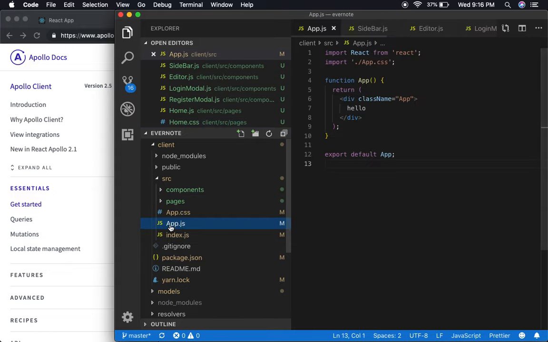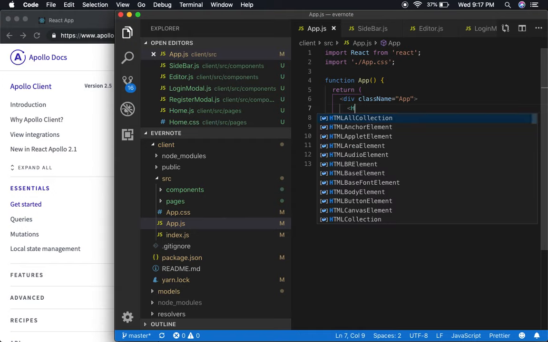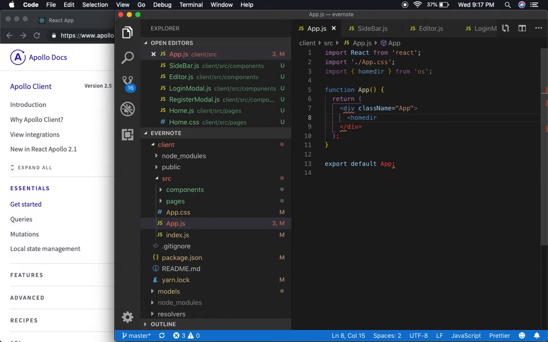First, let me see if I cleaned it up. Okay, I got the app. Now the app is what's going to render the home page. Okay. Home. If it auto imports, no, it didn't. I thought it was going to auto import.